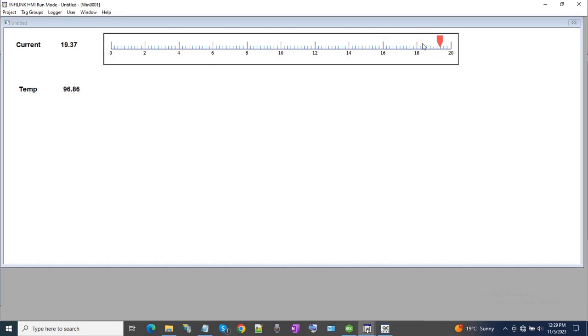We see that the current sensor value changing between 0 to 20 is now getting converted to a temperature value changing from 0 to 100 degrees.